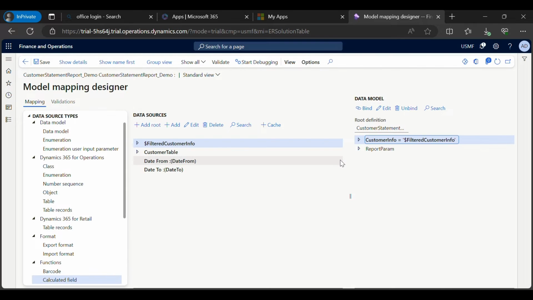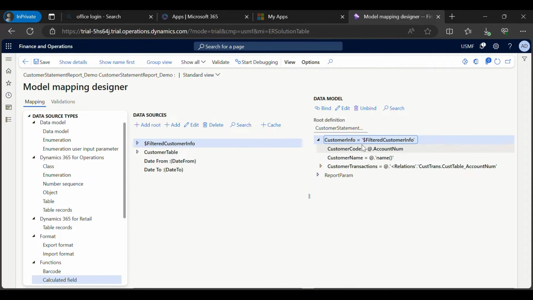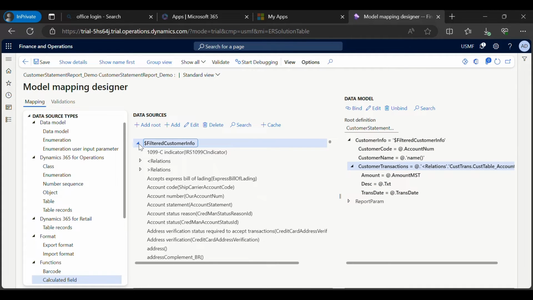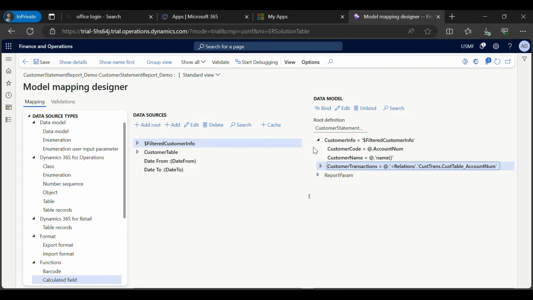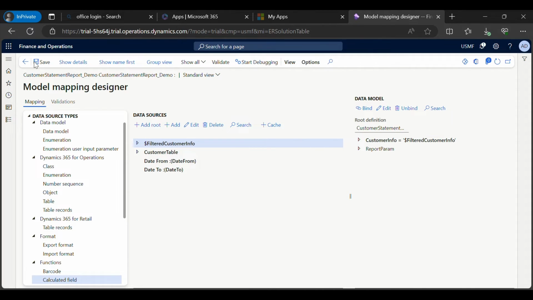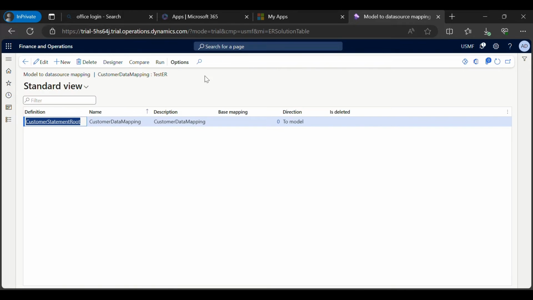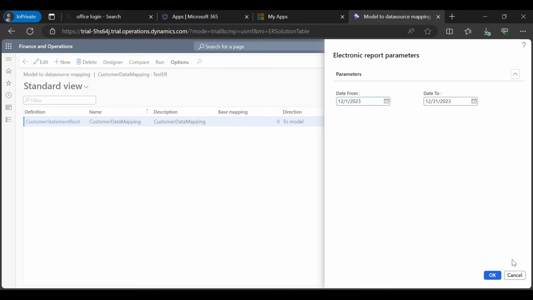So I will hit yes. All of the information is coming from the filter table, so I have to change that one also. Okay, it's already the same, no change here. So I will go back and run the report.